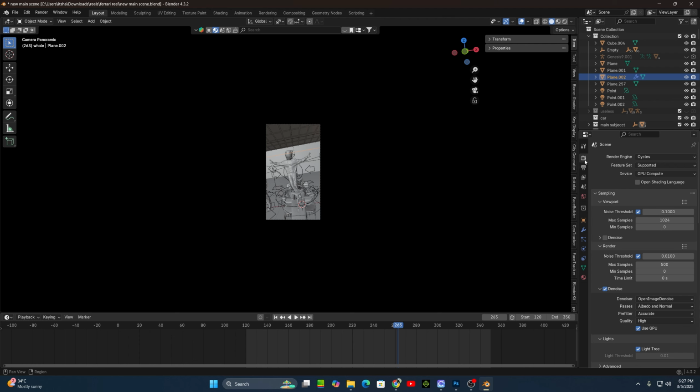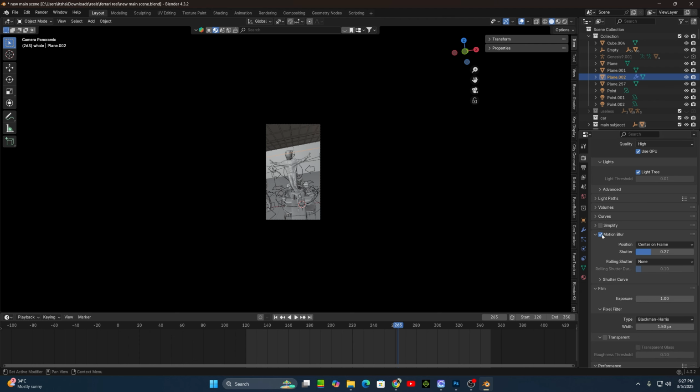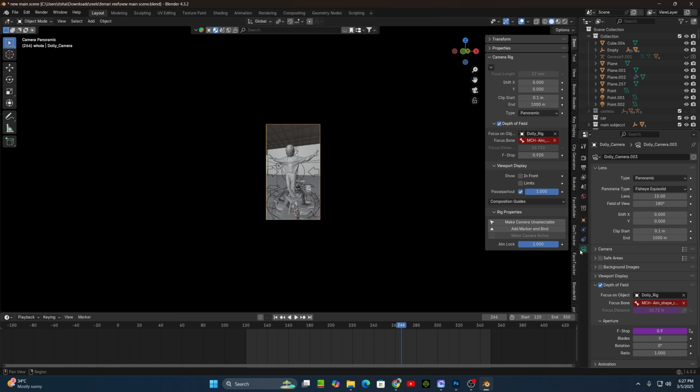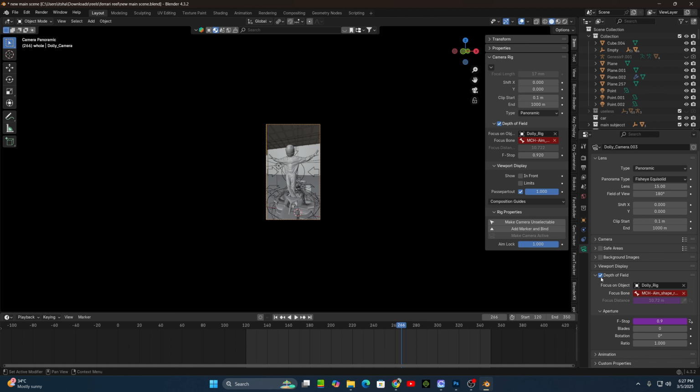So if you go in here, don't forget to click on motion blur, and shutter should be 0.27. So when the camera moves very fast, it will blur a little bit. And also in camera, I connected this depth of field to the dolly rig, and f-stop is 0.9.